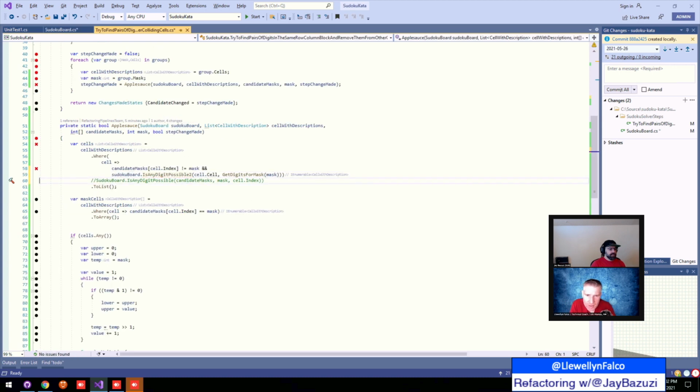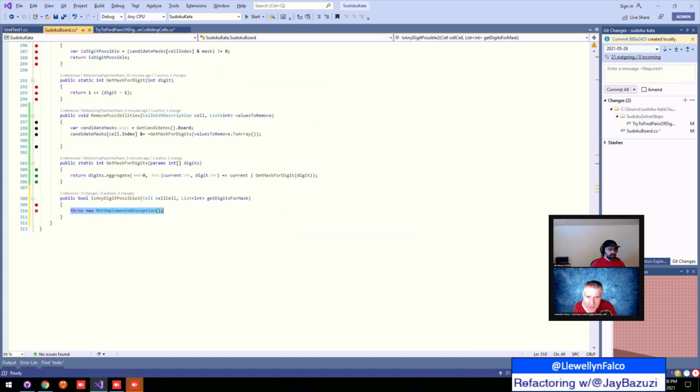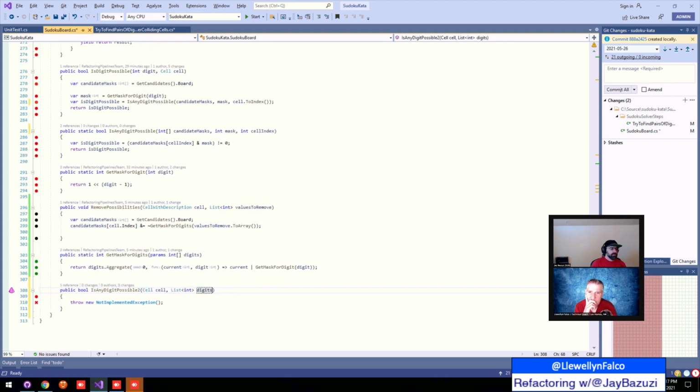And then we're going to get rid of this comment. We're done with that, right? Well, we're not passing yet, so no, we're not getting rid of that yet. Go back to this. So here, scroll up to is digit possible. No, the other is digit possible. So it's that. So all you're going to do here is say get masks for digits.